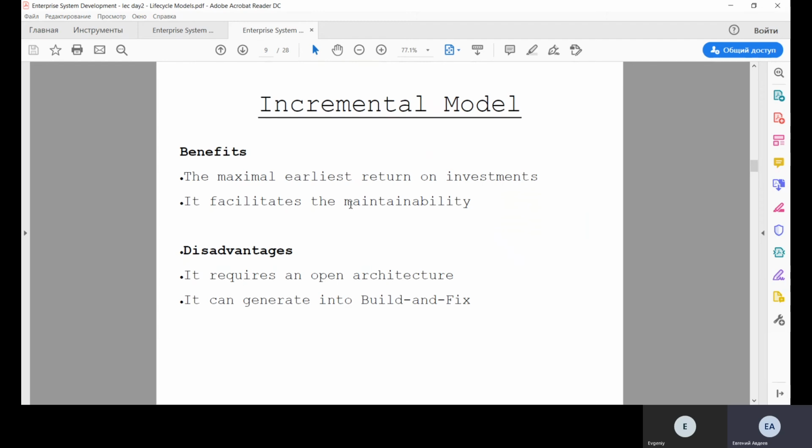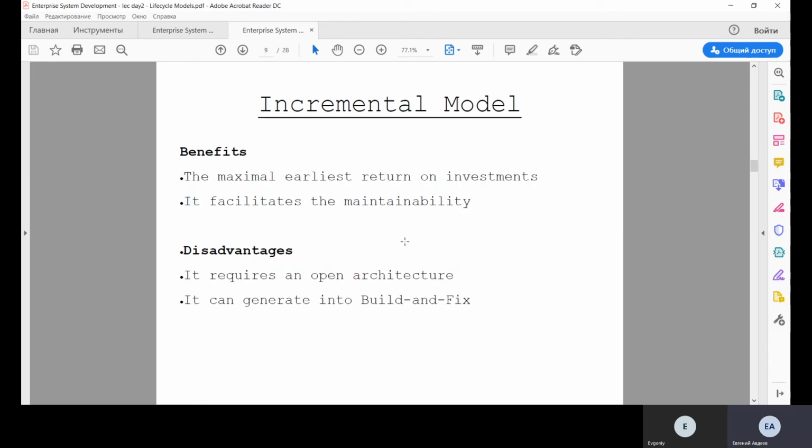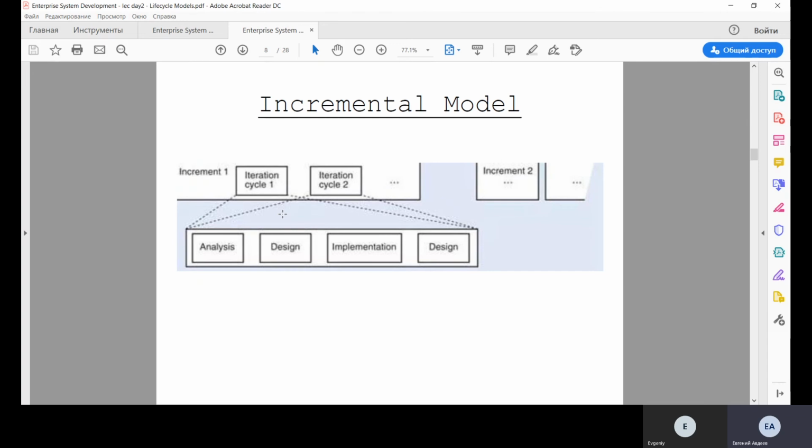So what benefits will we get in this situation? The earliest return of investment. At an early time we get feedback from our customer, who ordered our product, and it facilitates maintainability.